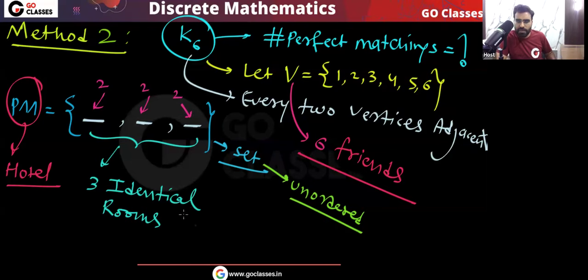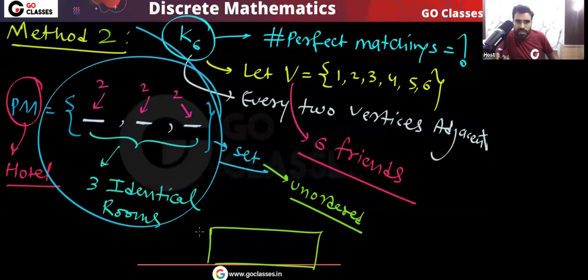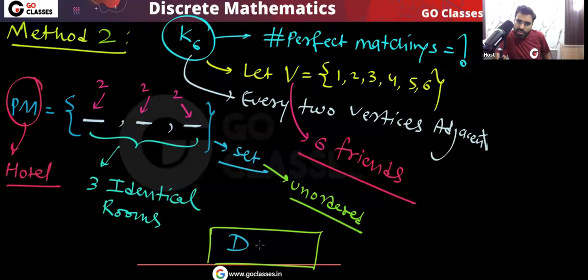Okay, so which template is this? Distribution of objects into boxes. Which template is this? Anyone? This is distinct objects and identical boxes. Yes or no? Distinct objects, identical boxes. This is DOIB template from the combinatorics. These concepts we have studied in the combinatorics DOIB template. So this is actually DOIB template. I hope you understood. Is this clear?